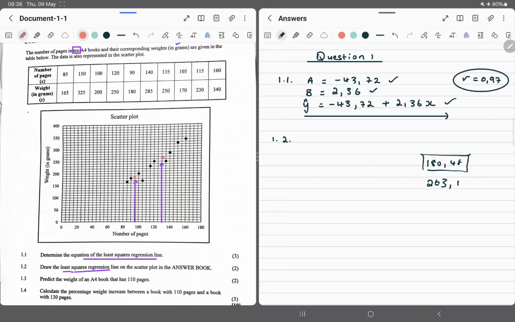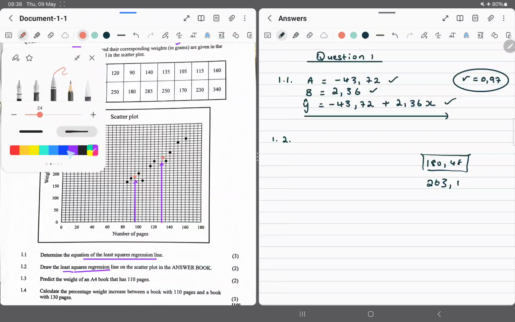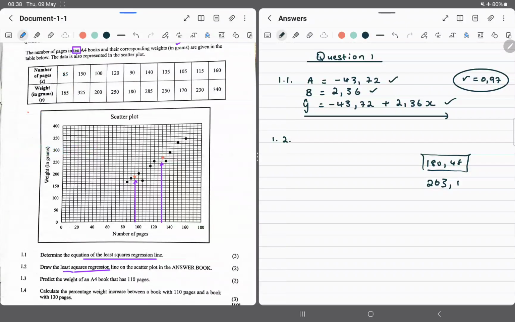Again, it's not going to be exactly accurate, but we just want something that gives us what we want, or at least something closer to what we want. So now all we have to do is join those points. I don't have a ruler, guys, so you will do this with a ruler. If I join my points like that, usually it doesn't matter really if you reach the x-intercept there or not. If you've drawn a line that seems to be doing the job, that should be enough. So I think that's okay.